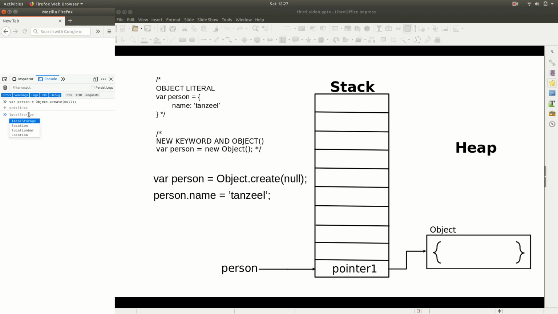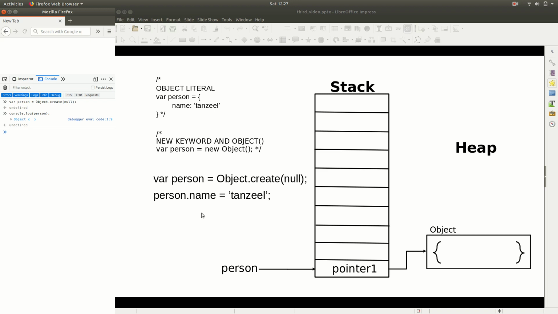At this point, if I try to console.log this person variable, which is our object in our case. We know that the name of the variable is the name of that object itself. So when I'm passing person, indirectly it means we are passing this object. Now let me check this. See, it will print an empty object. That means it is printing this object.